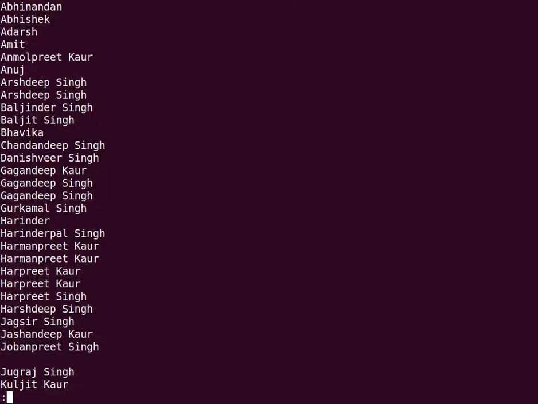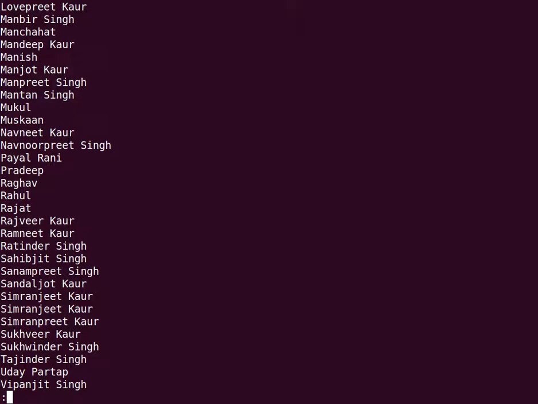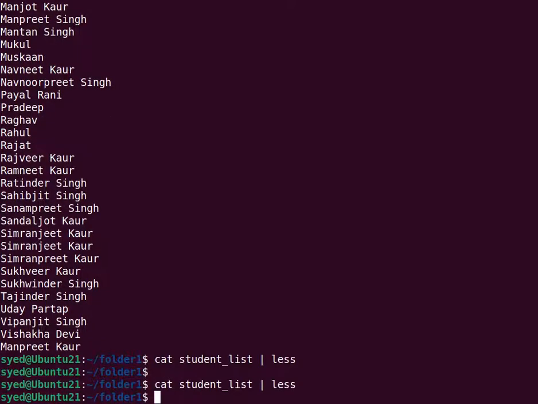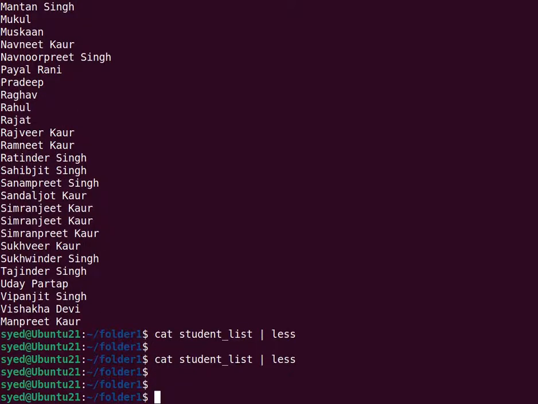If I want to do the next complete page, I will just press the space bar, and that will take me to the next full page. When I get to the end, in order to get out of this, the key combination of shift Q will issue the quit command, and it brought me back to the prompt and closed the file.